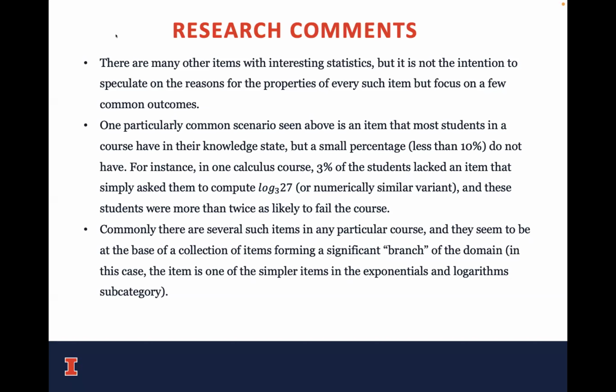And so, they all sort of fit together in ways that we don't fully understand, but we do have the ability to make a lot of inferences and a lot of interesting statistics on the items that seem to come into play regularly. And so, as I said, a few percentage of students not having something in their knowledge state really can have detrimental effects to their trajectory and their learning going forward. And so usually when we see these, it's the base of the item. And so lacking what we consider a fundamental item can have horrible consequences for a student, let alone if they're lacking more than one, right?